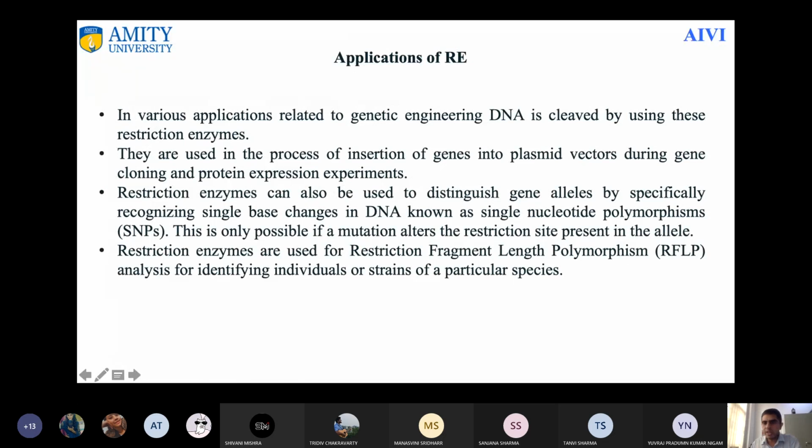Now come to their utility. Why are we studying them? We call restriction enzymes molecular scissors because, as a tailor needs his scissors for tailoring his items, these are also your molecular scissors. When you want to tailor your DNA, you want to make your DNA work in your way, you need these enzymes. In detail, what type of activity they are going to do, we will study in our next class. Now we are ending our session, so I'm stopping now.